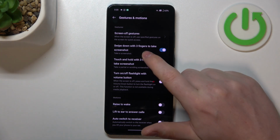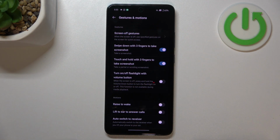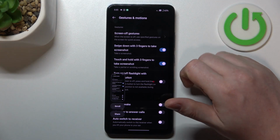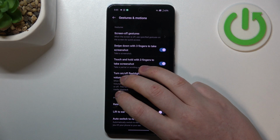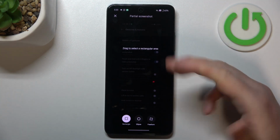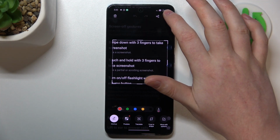And now let's go with swipe down with 3 fingers to take a screenshot. It works like this. You swipe down 3 fingers from top of the screen to capture a screenshot. Then we can touch and hold 3 fingers to take a partial screenshot or scrollable screenshot on our device. And that means you can select the amount of screen you want to capture.